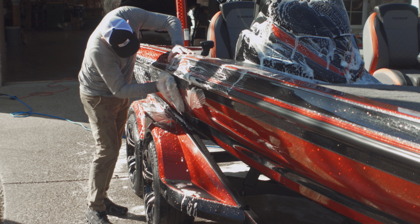But I always love coming up here. Roger, he's awesome dude. He just got this boat, and he had a bullet that I just detailed a couple months ago, and he was selling it, and he had ordered this from Caymas. And I just love going up there in Southlake and detailing and ceramic coating his boats, because he takes such good care of his stuff, and his shop that I use is like spending time in Bass Pro. He's got so many cool things in there, so a lot of fun.